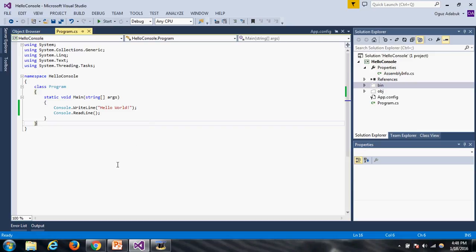When you expand the folders, you'll see there's an exe file, which is an executable file. So what it does is compile your code and create an executable file. And when you click start or run, it actually runs that executable file.